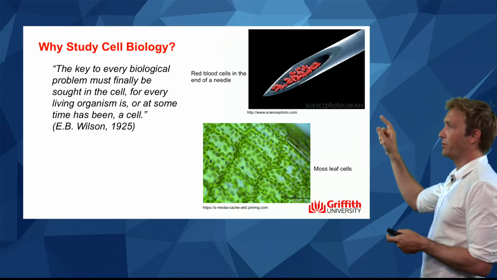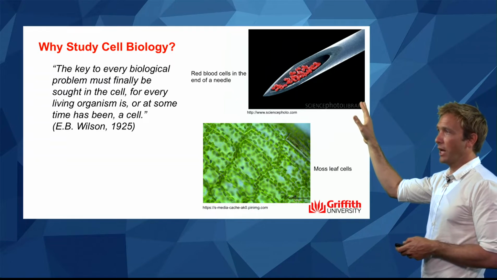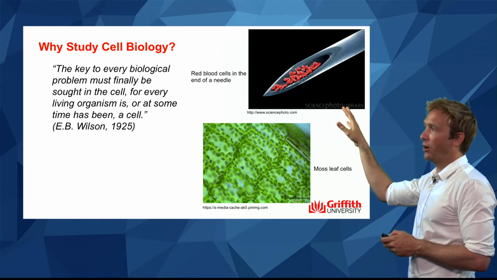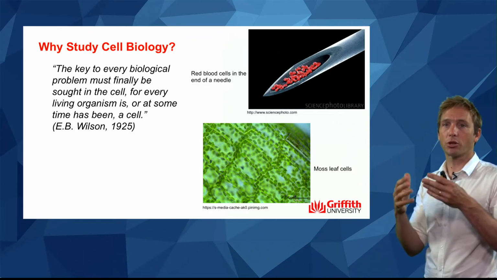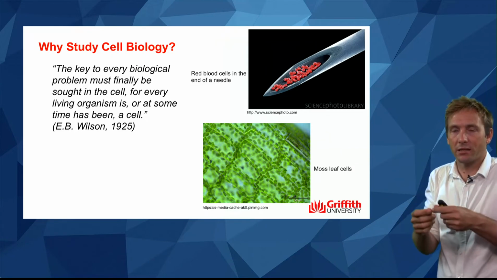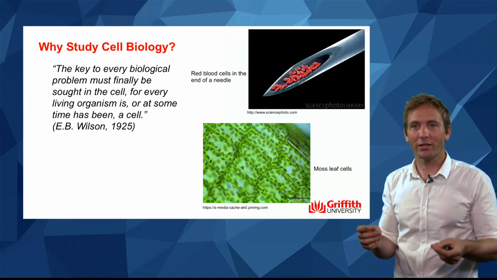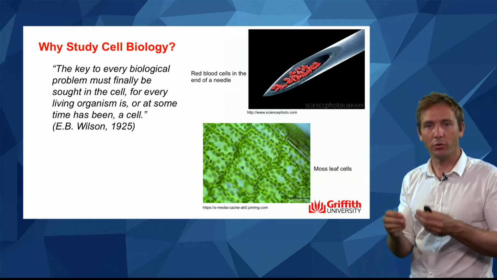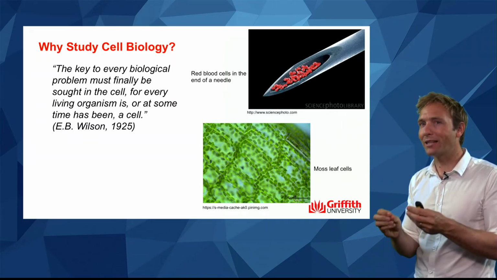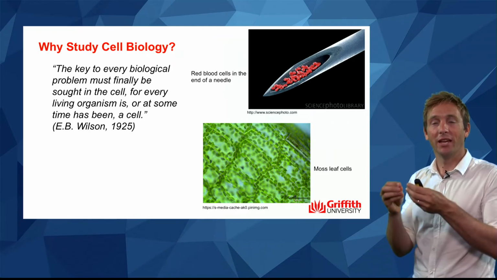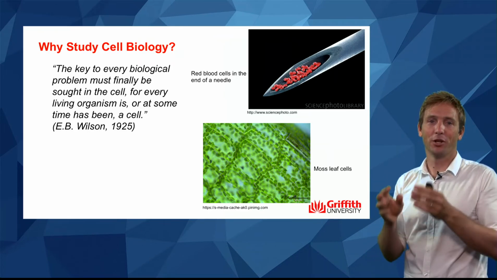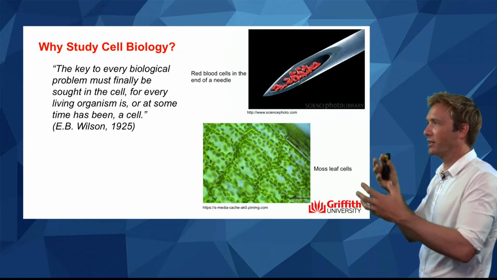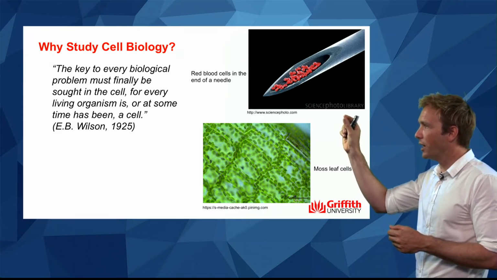And that's why I have chosen to add this absolutely beautiful image. And that image, as you can see where I put the little comment there, is of red blood cells in the end of a needle. And I think that's so representative because that's showing us that this substance, blood, this liquid that we see when we've hurt ourselves is actually not just a liquid, it's literally parts of you and me. So when you are bleeding, those little parts of us are being lost. And it's those particles that make up every aspect of who you are. And that's fantastic. I really love that image because it really is almost a little bit shocking to see that those little particles are what makes up blood.